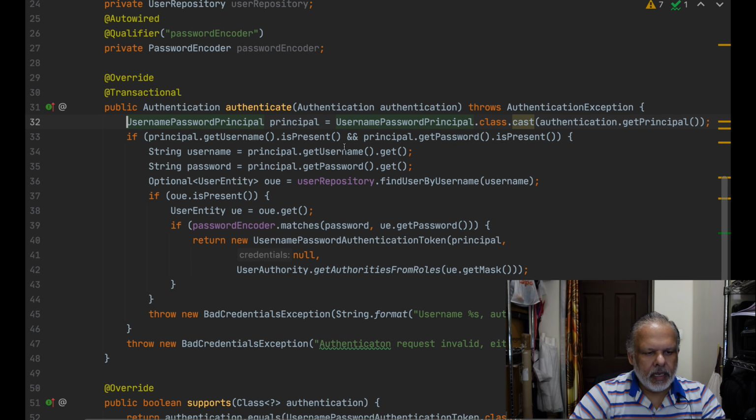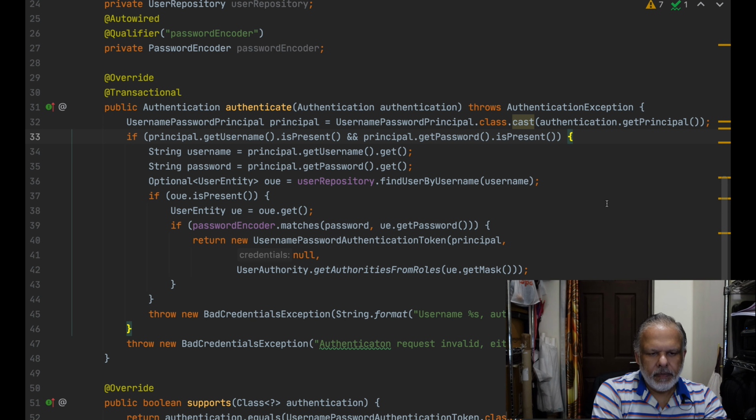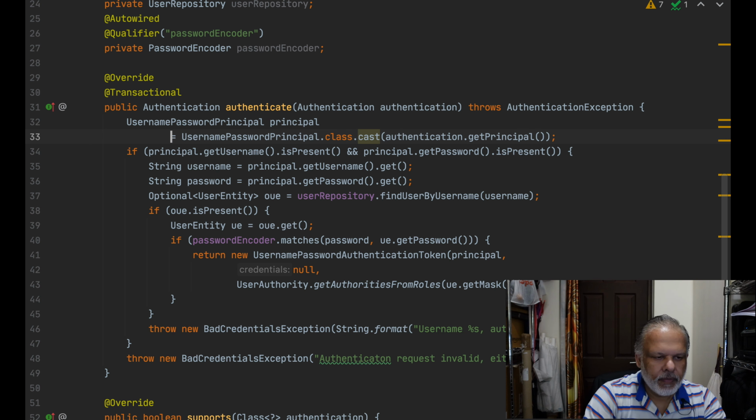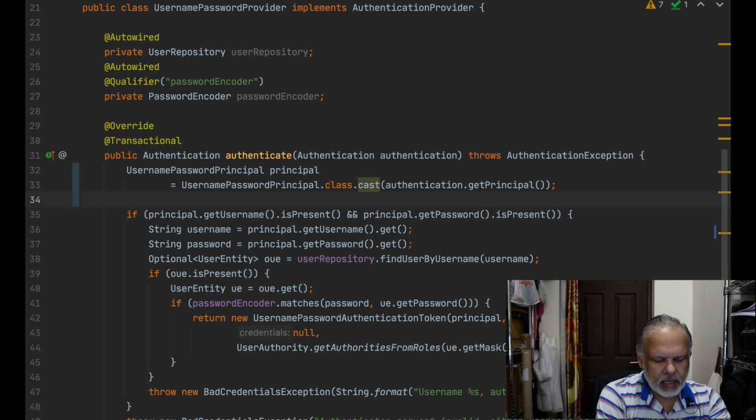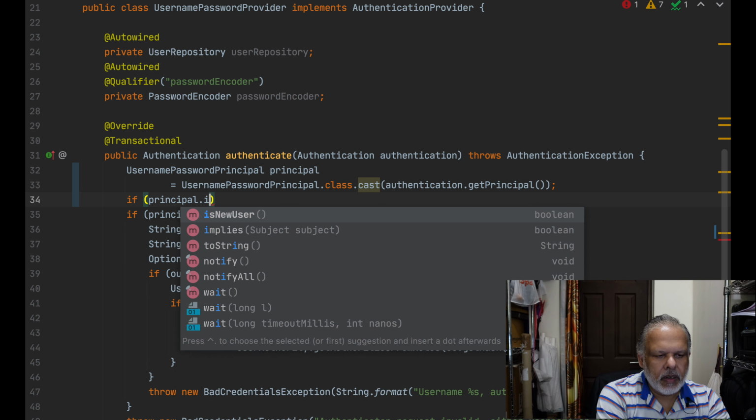Now in provider, if you see, we are doing all this. This is the processing in case of authenticate endpoint. So we can check if principal dot is new user.